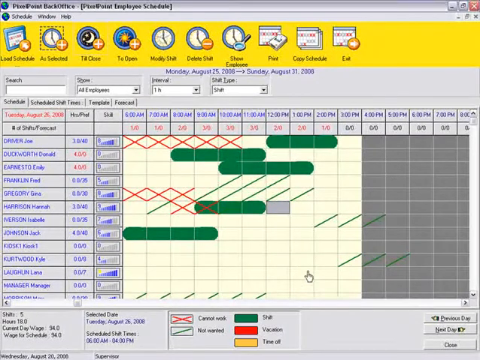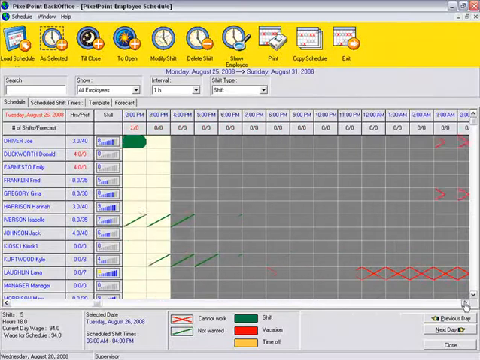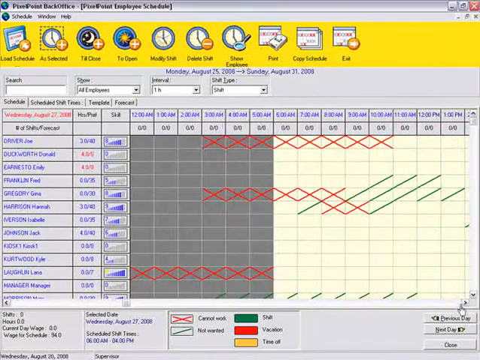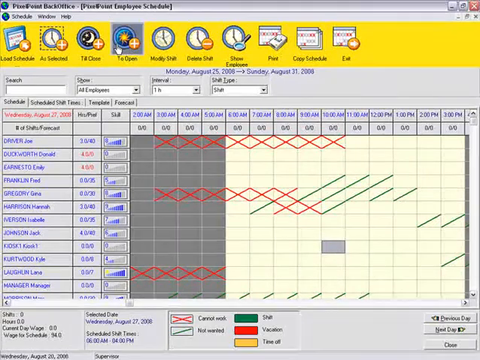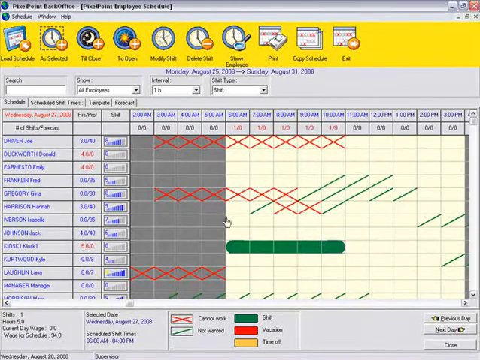So within this, I can choose on an employee's time and I can have them work till close, and that will bring their time across to the closing time. Or if I come across to the next day, I can have someone work from open until a certain time. Again, just choose on the time to open, and it will show up in there.